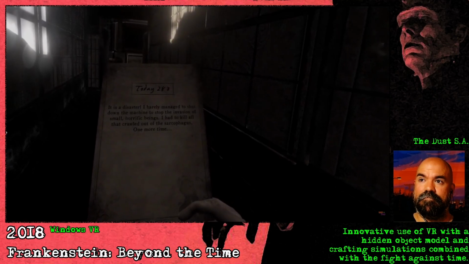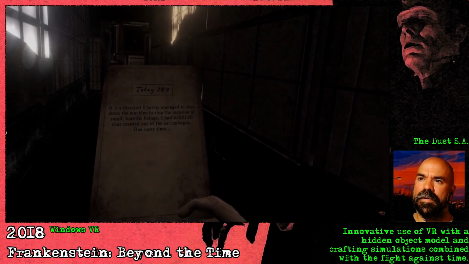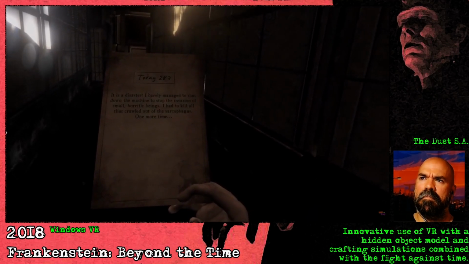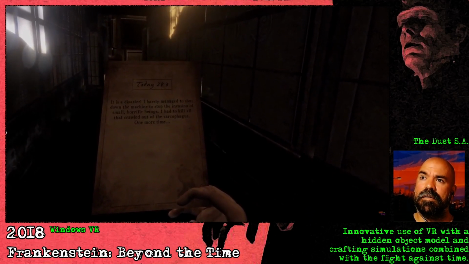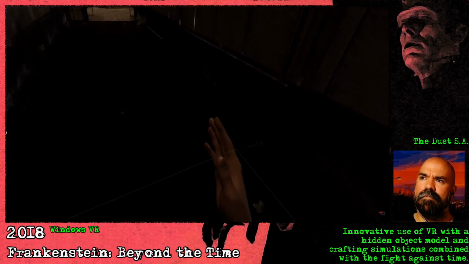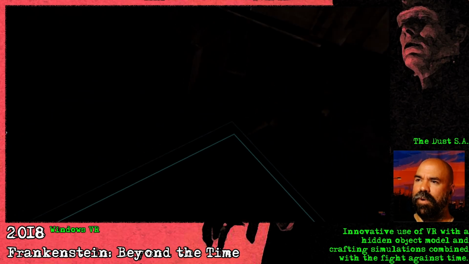Today, 283. It is a disaster. I barely managed to shut down the machine to stop the invasion of small, horrific beings. I had to kill all that crawled out of the sarcophagus. One more time. What? What beings?